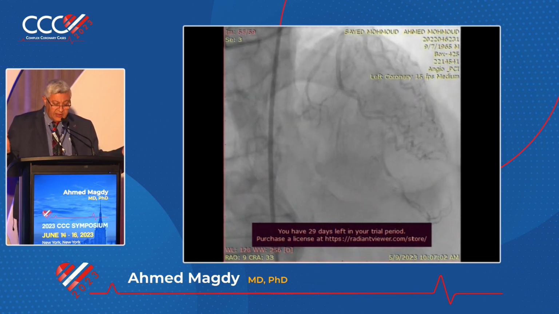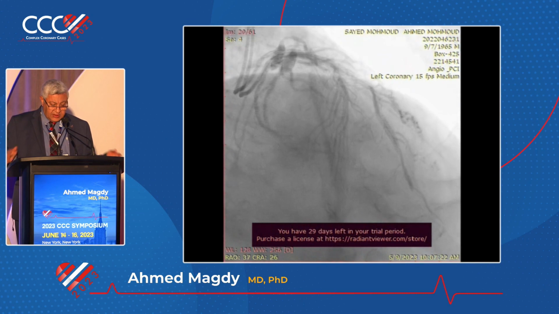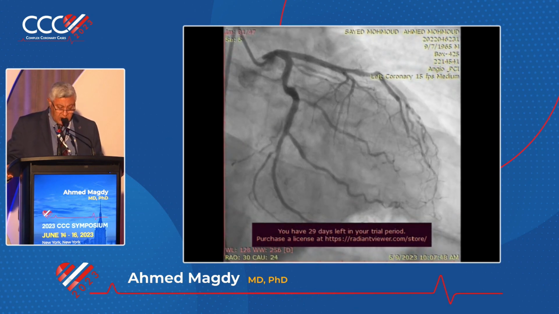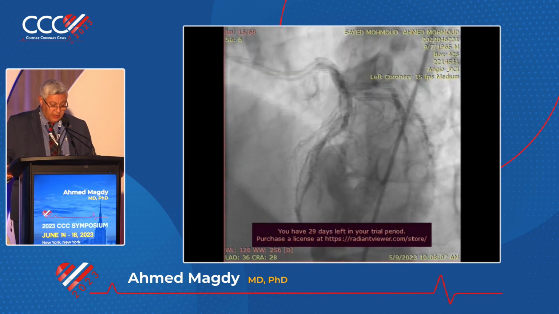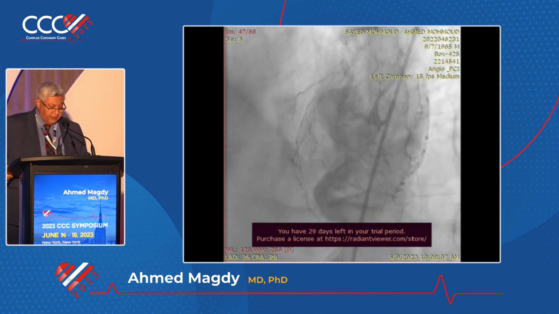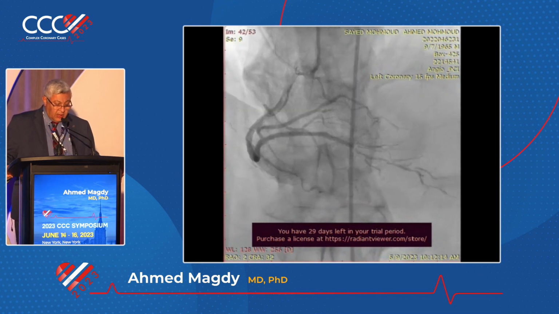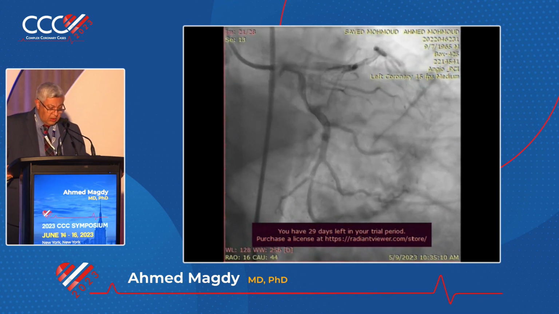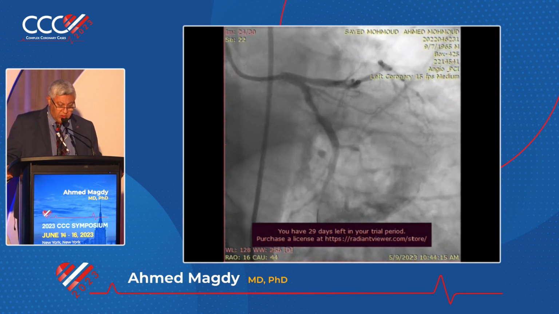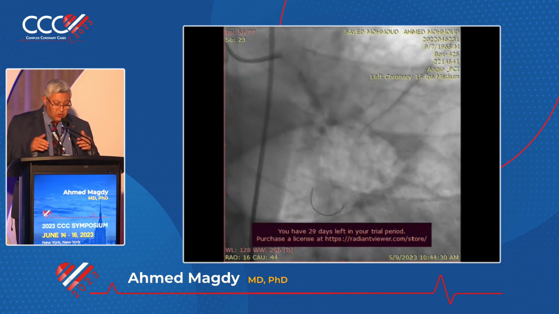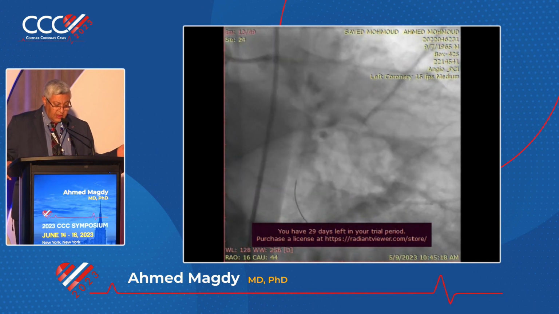This is just a typical case where there is a CX lesion and there is distal disease in all the major coronary arteries. And there is evidence of ischemia in the anterior wall and in the inferolateral wall. And so we just stented the CX depending on the IVUS imaging. And we did a drug balloon for the distal LAD. Of course, he also has distal CX and distal right coronary disease.